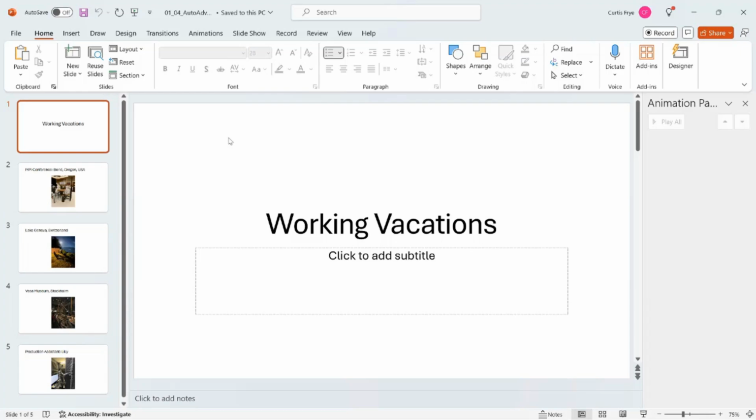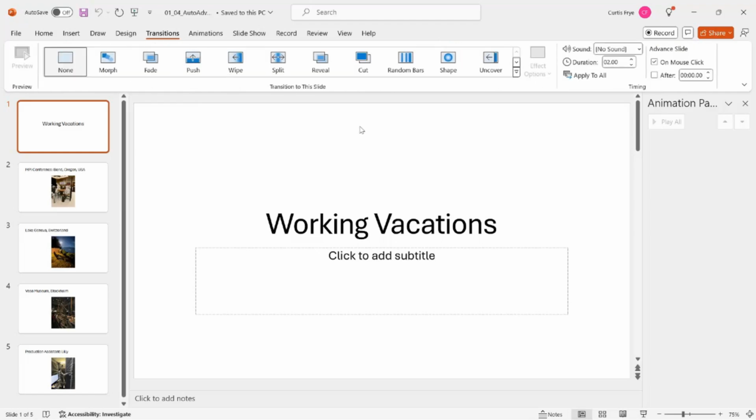And let's say that I want to start a slideshow that runs automatically through these slides. In other words, I don't have to do anything. It's just that after a certain amount of time, PowerPoint will automatically advance. To create the transitions, I will go to the Transitions tab on the ribbon. And all the way over on the right, under Timing, there are controls for how to advance the slide. So you can leave it on mouse click or after a certain amount of time. I will clear on mouse click, check after, and I will increase the time to 3 seconds.